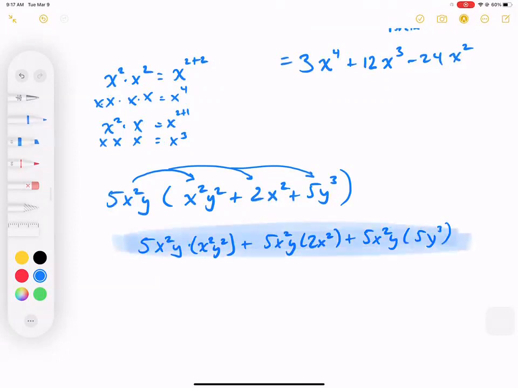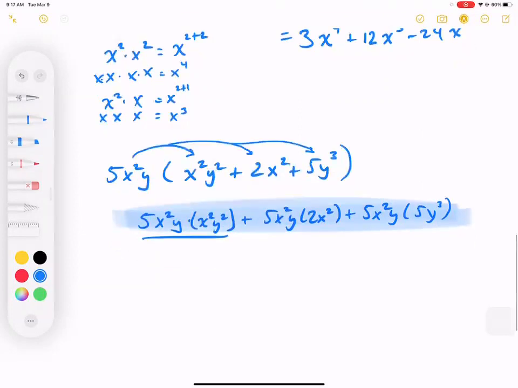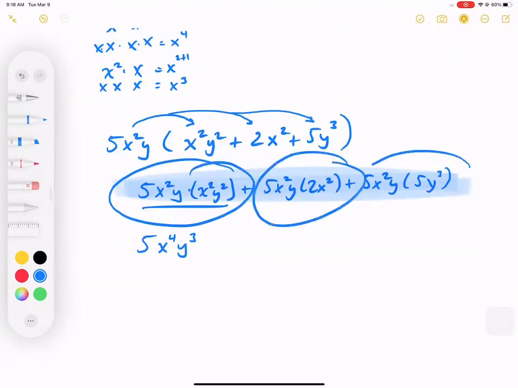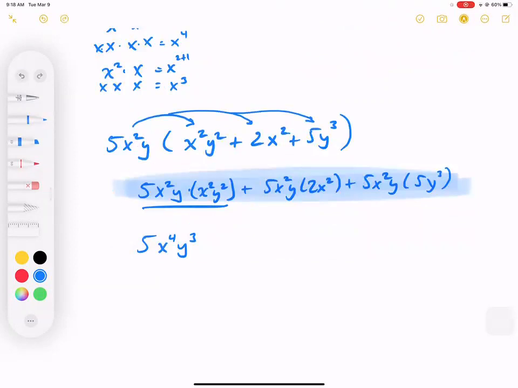So what happens right here? Well, 5 is my only number, so it's 5. How many x's do we have now? X squared times x squared, we have x to the 4th. Y times y squared, we have y cubed. Take a look, we're just adding exponents. We're pretty much doing what you did individually, but all in a row now. Before, when we practiced this in Excel, we just did one problem and we stopped. But now hopefully that you're faster at this skill, we're doing them all together.